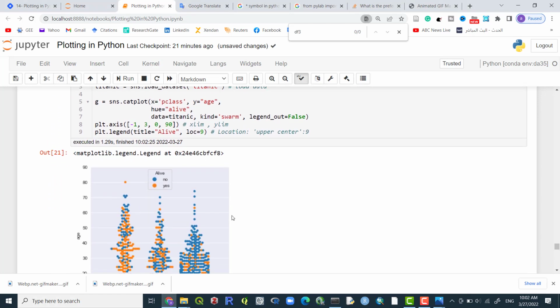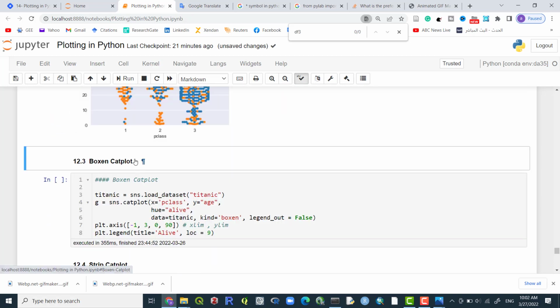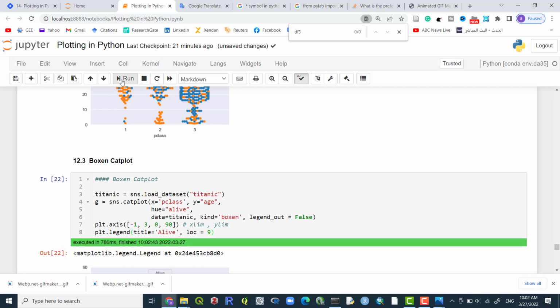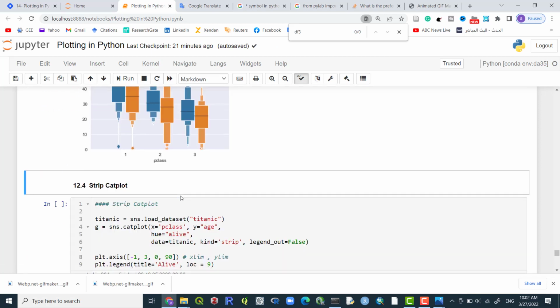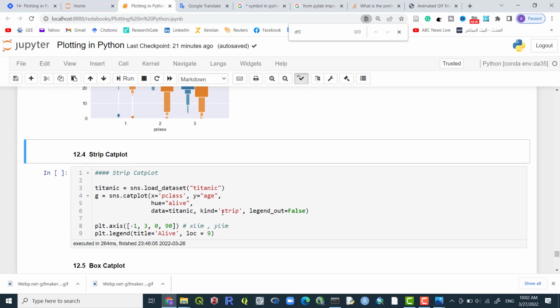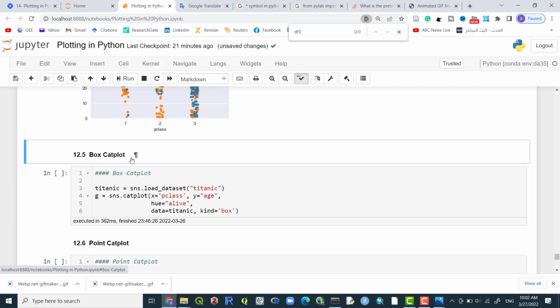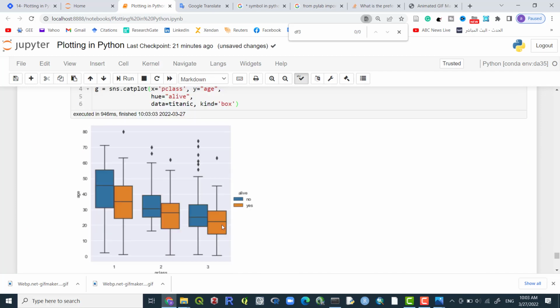That's our swarm catplot. Then we create boxen catplot, kind equal boxen. Then strip catplot, kind equal strip. That's our result. Then box catplot, kind equal box. That's box catplot.